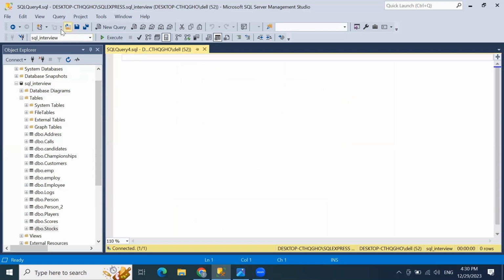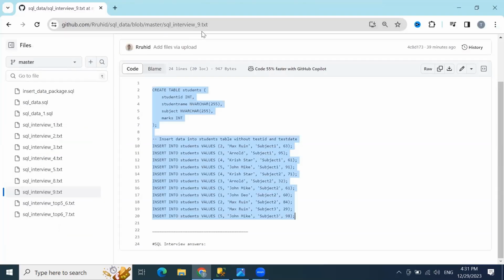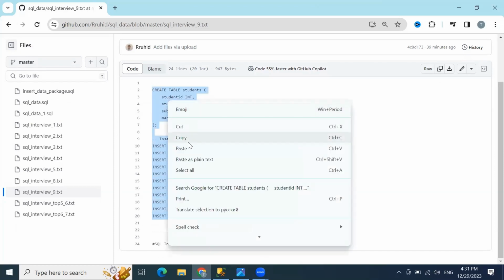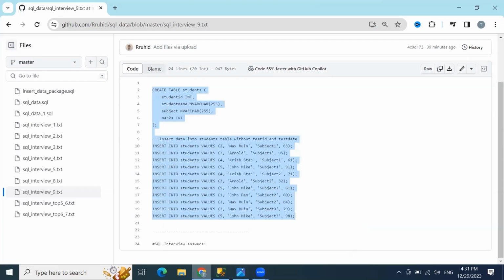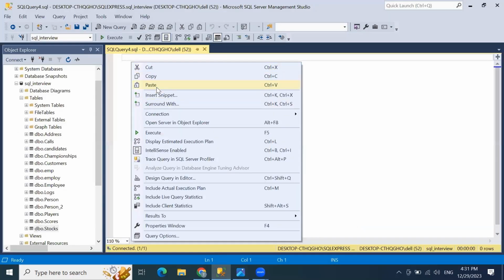So I have installed the database called SQL Server, which is the database of Microsoft. I also advise you to install this kind of database and work on this one rather than PostgreSQL. So from now on I will work on this database and try to solve all of the queries inside of it. So let's take a look at the dataset here. I will paste this link in the description below, so you can go there and copy this dataset, create table students, and come into the database here and paste it.